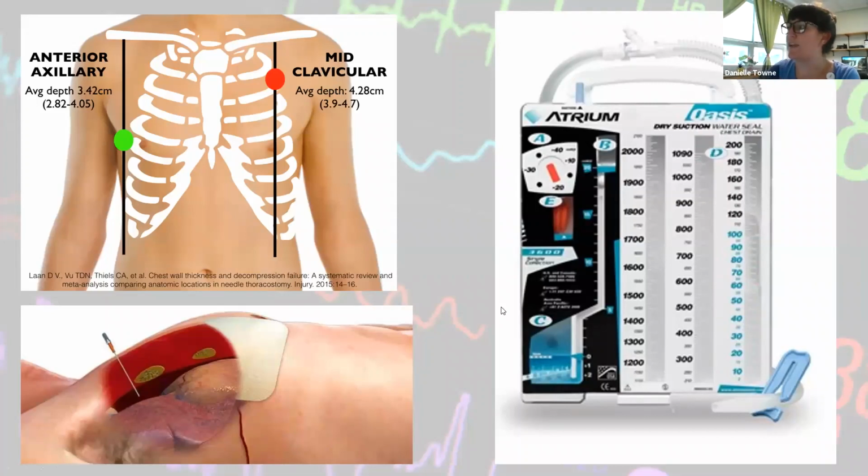Otherwise, you're going to see this more traditional atrium setup. If you're not familiar with the setup, let me know, and I'm happy to do some one-on-one education. The hard thing with this system is that it always has to be standing upright. So if you're transporting a patient to another facility with one of these, it can be challenging in the transport world because they're very easy to tip over and easy to crack, since it's just plastic. So you really have to be cautious about your placement, making sure that it always stays below the level of the heart so that we don't have any fluid backtracking, because there are no valves in the tubing to prevent fluid from backing up.